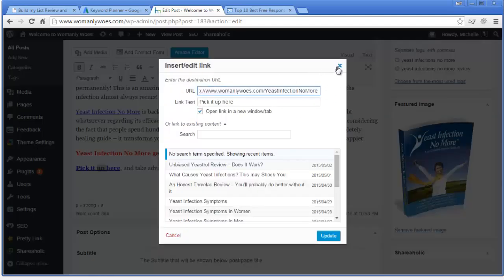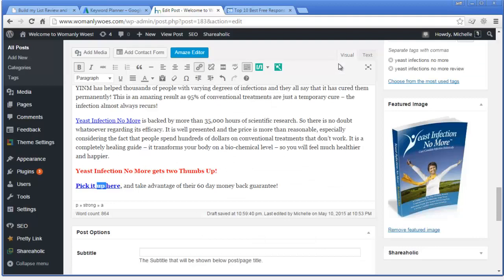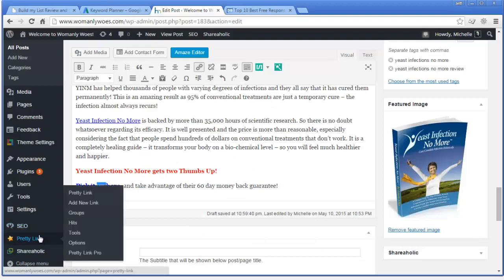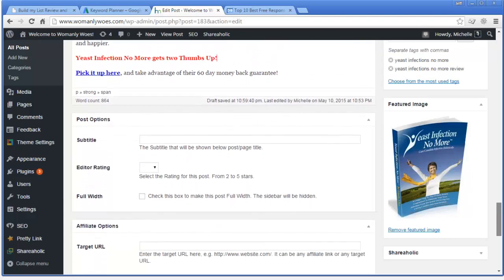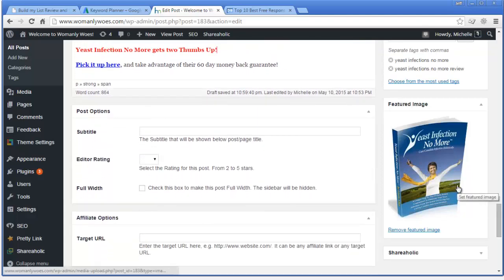That's my affiliate link. I'm using a program called PrettyLink. So instead of linking to clickbank.com, for example, you can use Pretty Link. It's 100% free. Like right here, see right here? And you can make a URL that looks like it's part of your site, then it redirects. So it's going to get you more clicks, basically. And then for the featured image, because my blog does use those, I added the book name there.